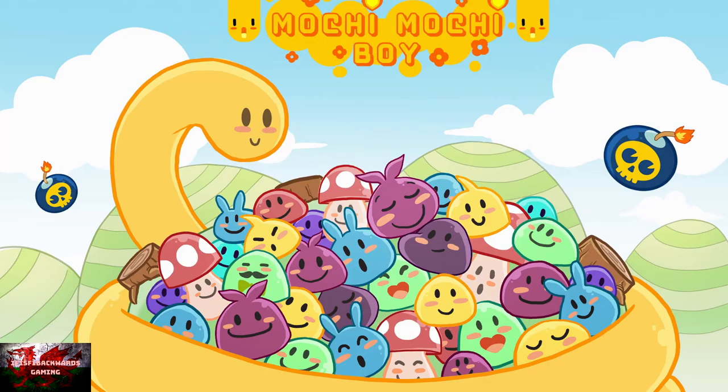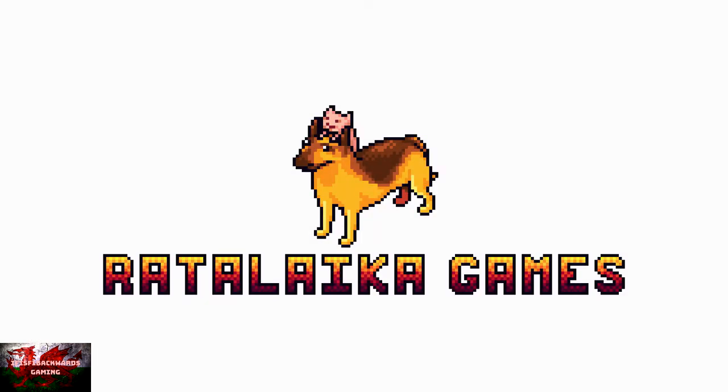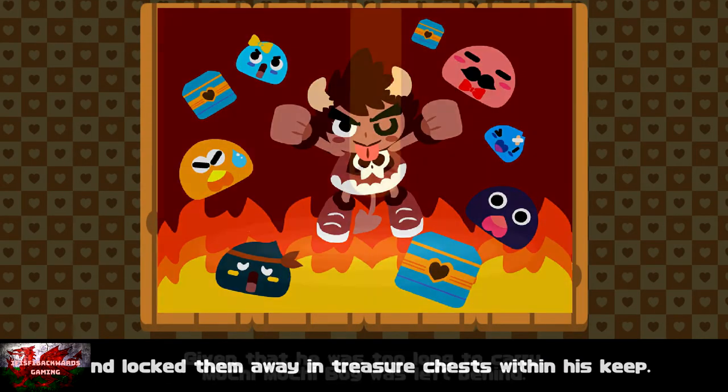Back with yet another 100% achievement slash trophy guide. And in this one, we'll be getting all the achievements and trophies for Mochi Mochi Boy, whichever way you say it. It all works exactly the same. This game was developed by Pixel Teriyaki, published by everybody's favourite, Ratalaika Games, and is available for just £4.99.